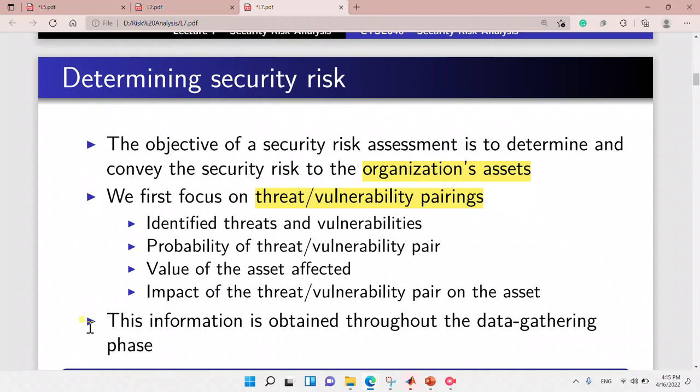So if we have a very important asset that is a target of a threat to the company, يعني مثلا زي sensitive data, the threat is the breach of this data, and we have to assess what is the vulnerability and the risk of this happening. يعني we do some pairing on the asset.